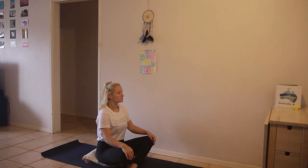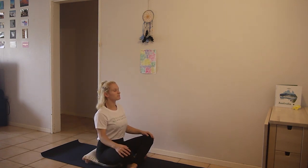So this practice is really aimed at people who either have never done yoga before or have just done a little bit of yoga, or maybe you've tried yoga, either doing a class or an online video, and just found it a little too overwhelming, a little too difficult, too many poses. This practice will do some poses. It's a little bit gentler than maybe a vinyasa practice.